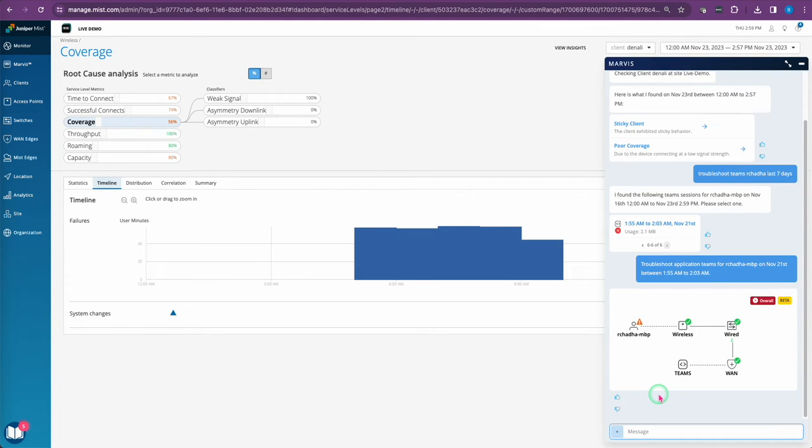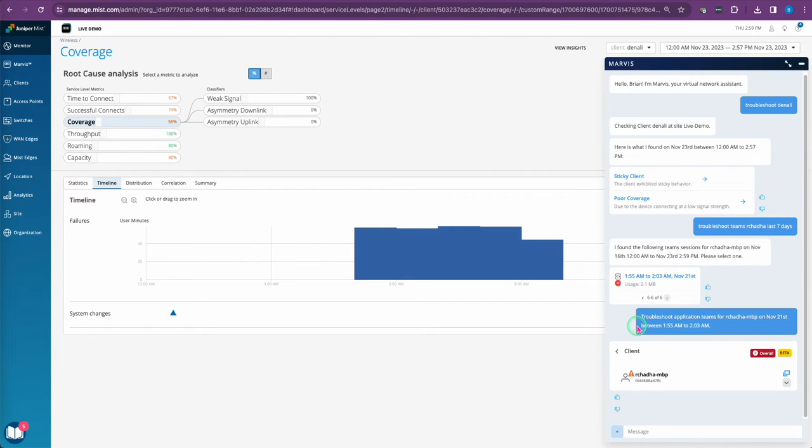Now, because this network has a full stack Juniper Mist approach, the network administrators can have visibility from the client all the way through to the cloud applications to be able to quickly and easily pinpoint where the problems are. In this case, the network devices don't appear to be the issue. So let's explore the client and the client issues that exist by expanding this drop-down box.